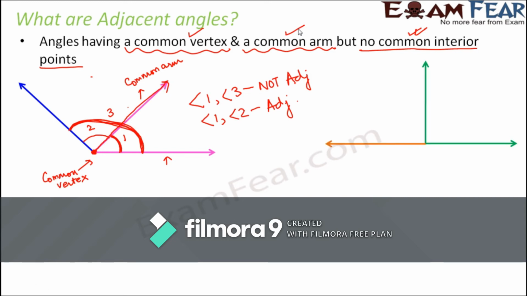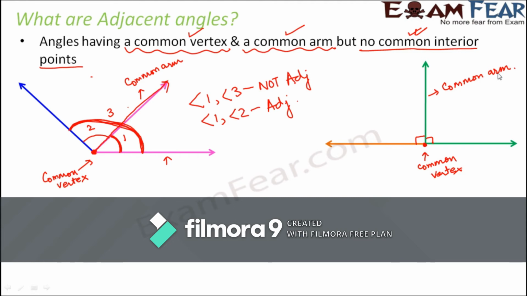So let us take one more example. What do you think? These two angles, this is 90 degrees, this is also 90 degrees. By now we know that these are supplementary angles because their sum is 180 degrees. But do you think that they are adjacent? Yeah, kind of, they appear to be because they appear to be sitting next to each other. But let's look at it condition-wise. They have a common vertex. So this is the common vertex. Do they have a common arm? Yes, this one is the common arm.